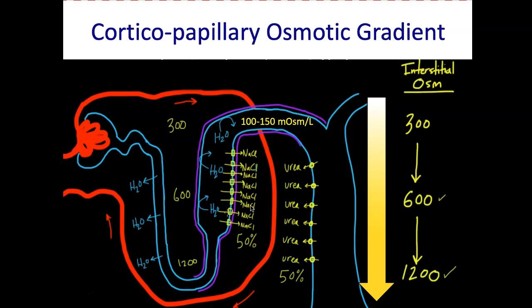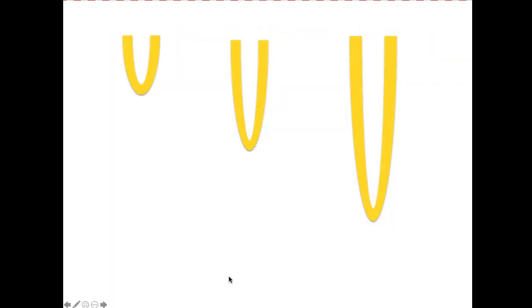All right, so bear with me. You can establish a high cortico-papillary osmotic gradient thanks to all of these processes. Countercurrent multiplication happening with the descending and ascending loop of Henle, and then countercurrent exchange with the vasa recta. Now, these are different loops of Henle, okay? There's a short loop, a medium loop, and a long loop of Henle. These are from different animals, and so if you can imagine, this really long loop of Henle allows you to really, really concentrate the interstitium, which allows you to really concentrate your urine if you have to.